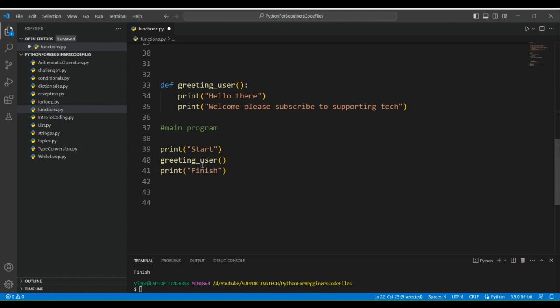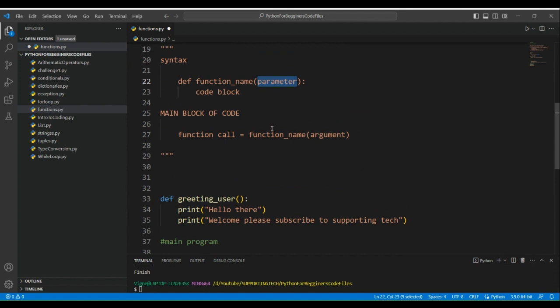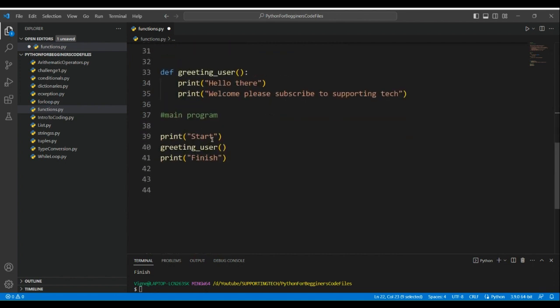Start is a string and finish is a string. But the greeting function doesn't take any information. The information that is being passed to the function is called a parameter. So in the print function, start and finish are parameters. I mean, they are arguments actually, but once these values go to the print function, they become parameters.